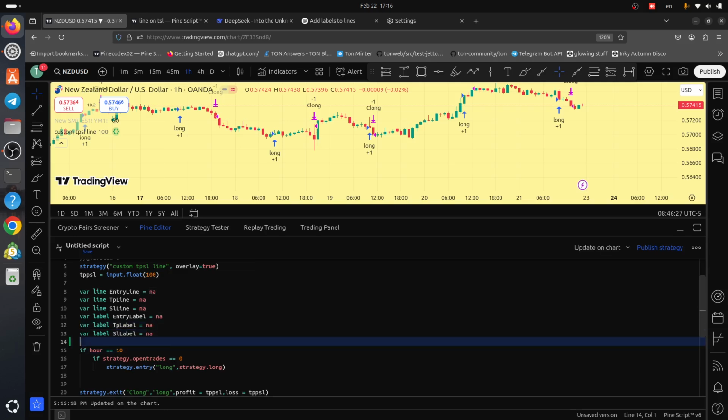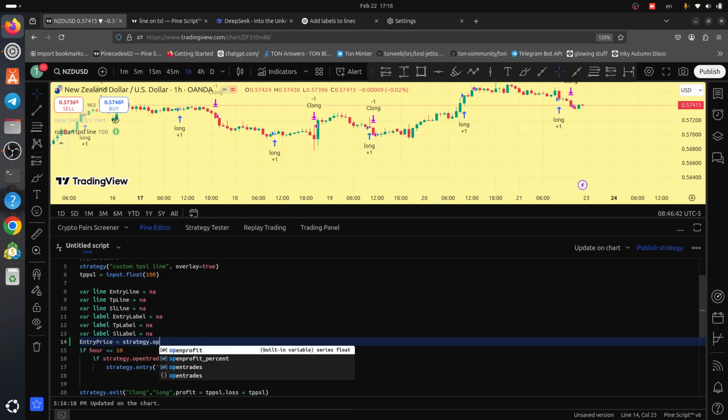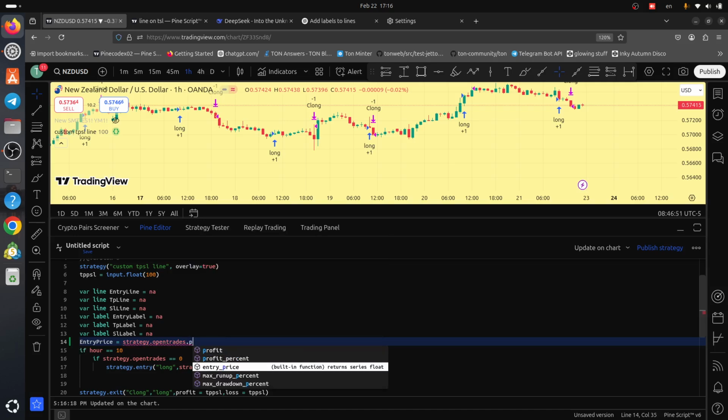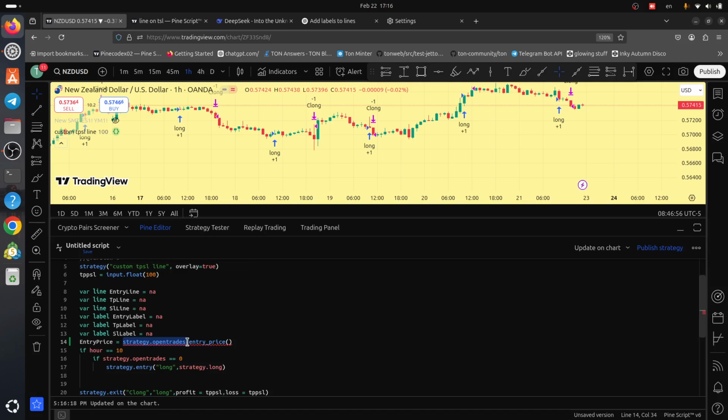Okay, so we need to have our entry price. When we have a buy position, what is our price? For the entry price we use strategy.opentrades.entry_price to get the last entry price.